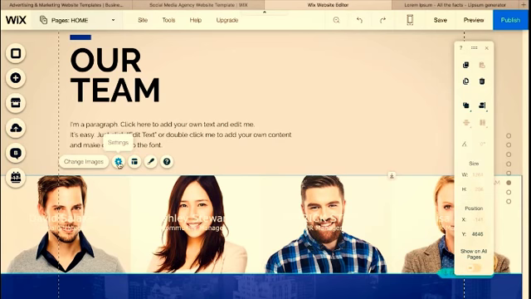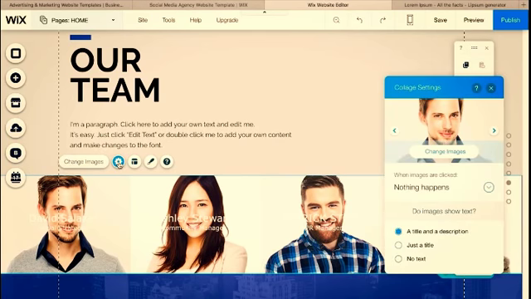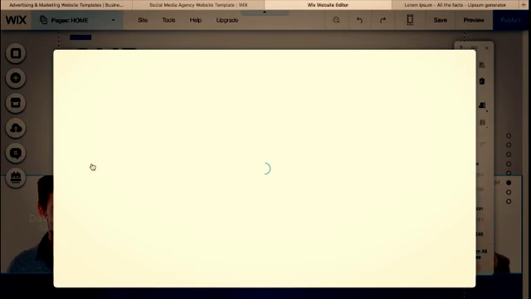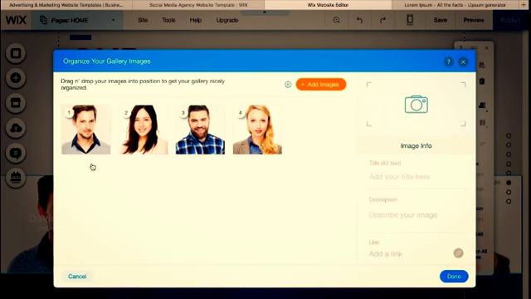Settings, layout. Okay, here's another cool thing about, you can actually adjust if you want to display the name and the job title or just leave the image. I would go with name and job title. It's good to know who this person is. Now change image.